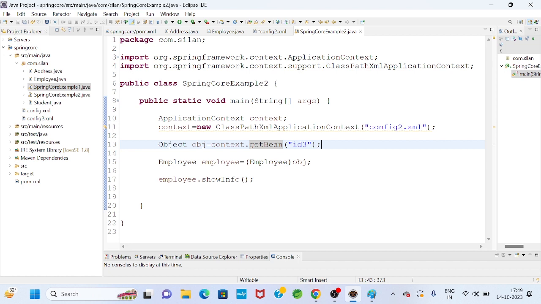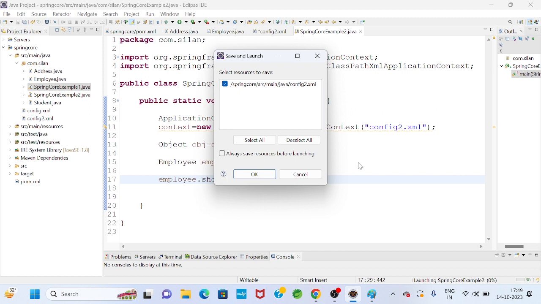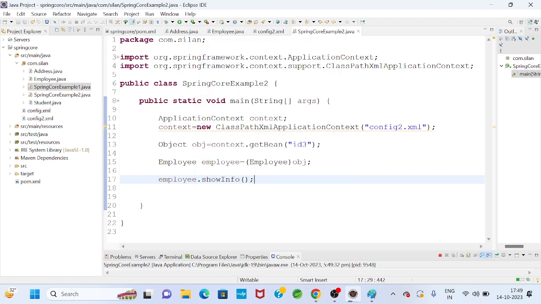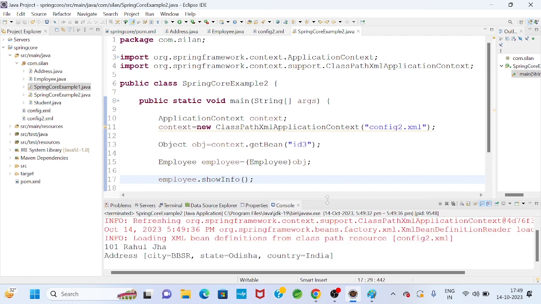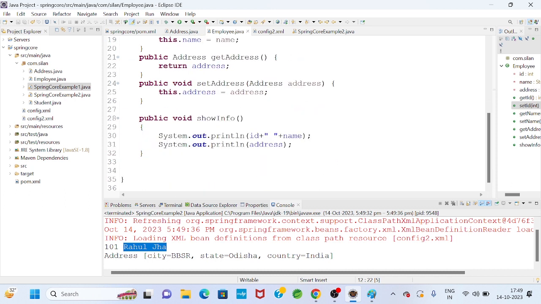You see, we got the employee ID 101 and name as per the output statement. The output statement I have written: ID means the value of ID, 101 came; name, the value of name, Rahul Jha came; then address means the value of address, which is the address reference.